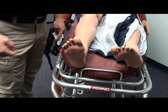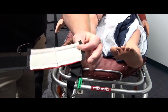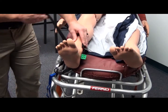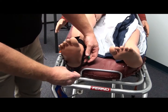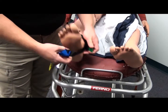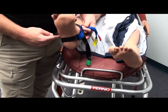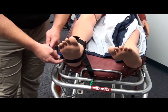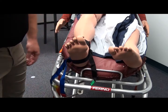Okay, so someone is continually pulling that traction on the affected leg. So our hitch that we're going to use, the white padding goes on the back side of the ankle. Simply wrap around the Velcro strap. Now, notice the under part of our ankle hitch. Okay, it's going to be against the bottom of the foot. So we're going to pull until that is snug up against the bottom of the foot. Again, pulling with the green strap. Alright, let's make sure that the strap here is on the lateral side of our patient. And now we are going to move to the Isham strap.